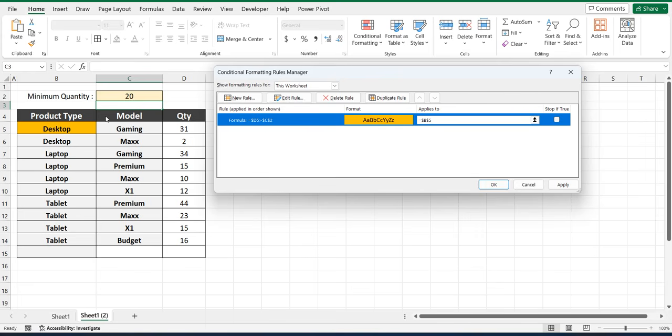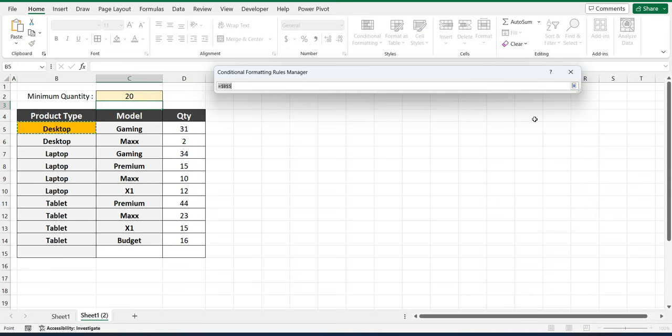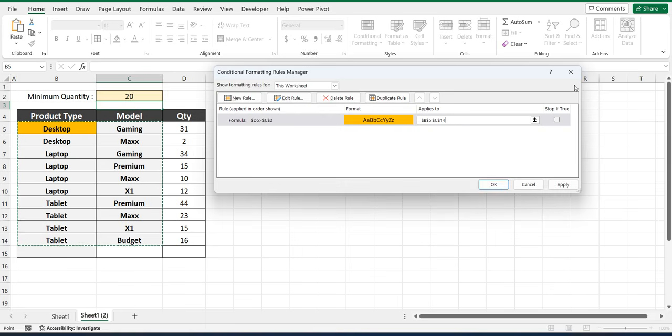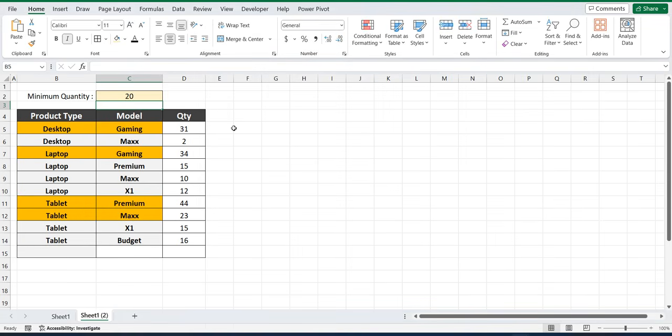So we want to change this and apply it to all the cells in columns B and C. I'm going to click this little up arrow, and you can see it's highlighted that cell of B5. Instead, I'm just going to highlight over all the cells, click the arrow again, and press OK. And now that conditional formatting formula is applied to all the cells. I'll change that from 20 to 30, and it's updating as we change that number.